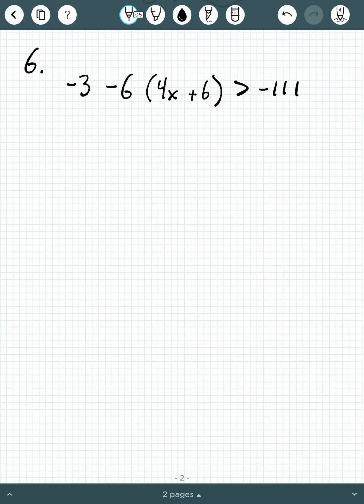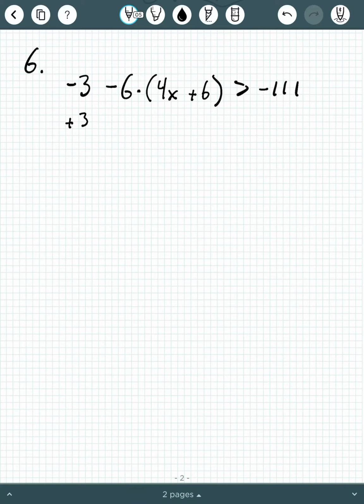However, it doesn't change. This is just like solving an equation. So this is just like thinking of that inequality as an equal sign, because that's what we start with to get our boundary point. When I look, it might be tempting to do -3 minus 6 right away, but realize that there's multiplication right there, so we would have to distribute before we do that. It might be better off to just undo some things right away to get this looking simpler.